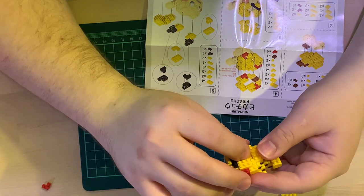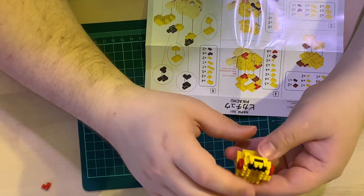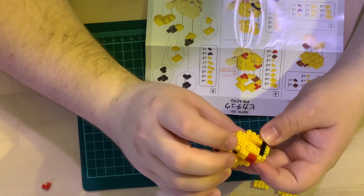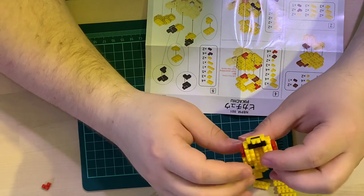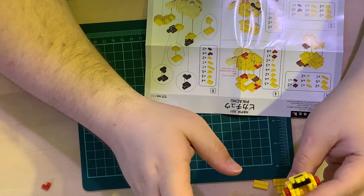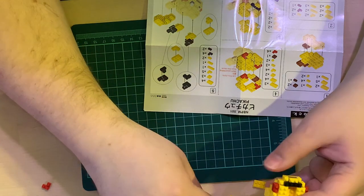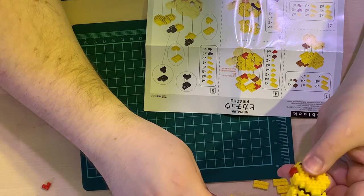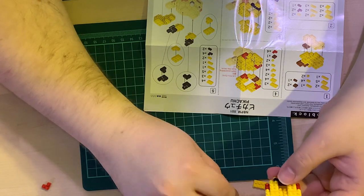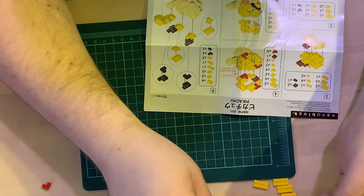I'm glad that they're being efficient in the building of this and not just filling the whole thing solid with bricks. It's kind of a waste, in my opinion. A lot of times, if it's a stationary model, like this is going to be, it makes more sense to just hollow it out, because you're wasting, it's more environmentally friendly. Maybe that's just a weird way of looking at it, but that's how I see it.